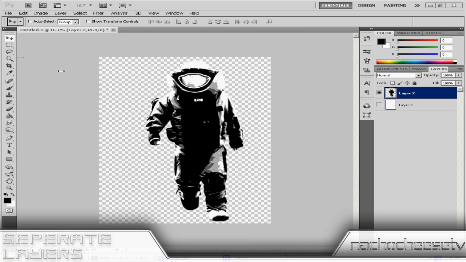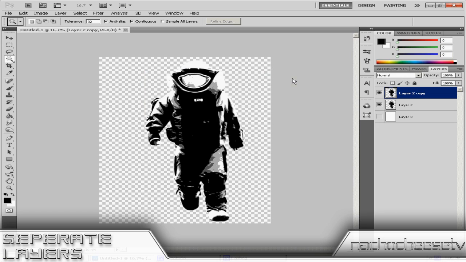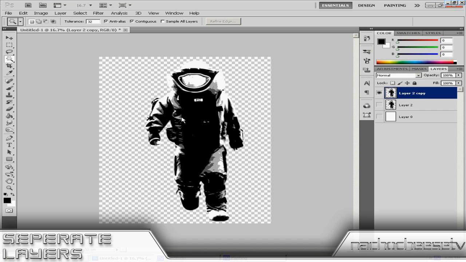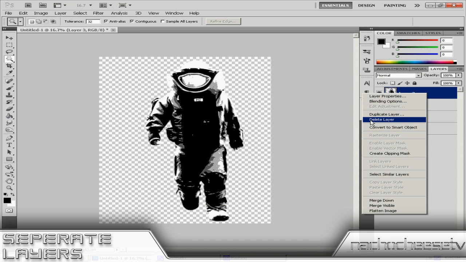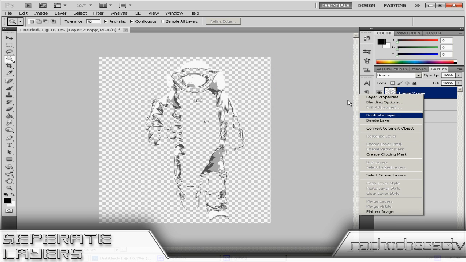Alright guys, now this pretty much is ready to be separated into the layers that will be cut and sprayed. So let's duplicate our existing layer, that's the original one, and make it invisible. Then with our magic wand tool, we want to right-click our image and select the black, the darkest color we have. Right-click it and choose layer via cut. And you can go ahead and delete the layer that it creates, and you got something that looks like this.